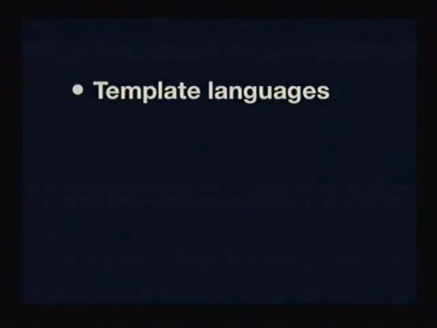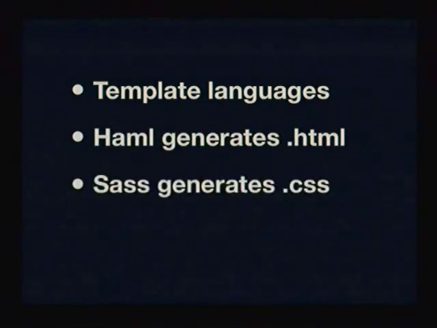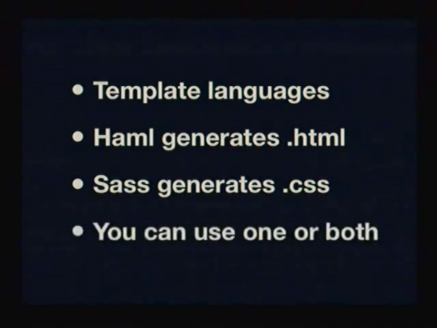First, what are Haml and Sass? Definitely a common question. Basically, they're templating languages. Haml is for HTML, and Sass is for CSS. You can use them individually, so you can just use Haml or just use Sass, or you can use them both. If you're starting to learn Haml and Sass, I would just learn Haml first. That's really the one that has kind of more meat on the bones. I mean, Sass is fun, but there's not that much to it.